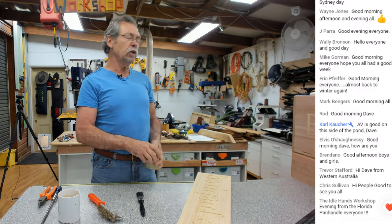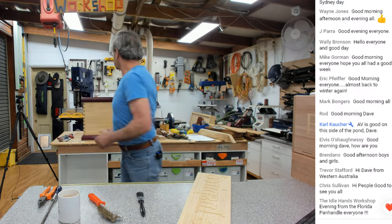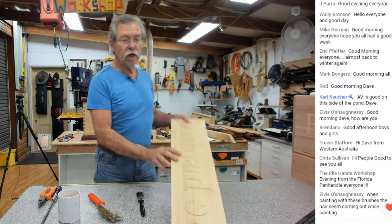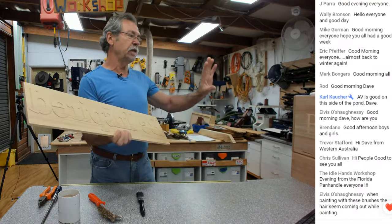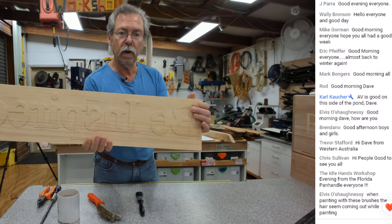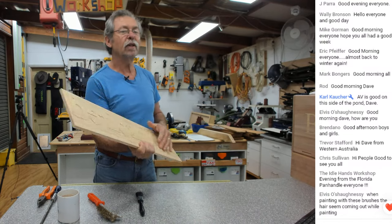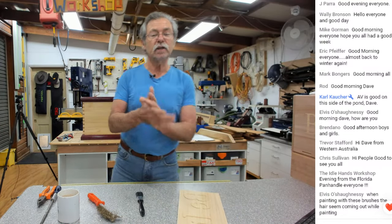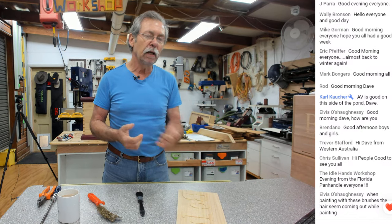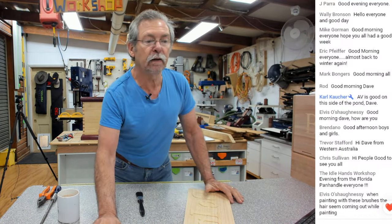Now, the thing is, I'm not going to do it straight off. The next thing I'm going to do is show you over on the bandsaw. We'll do that right now, as a matter of fact. I'm going to show you how I relieve the project from the plug. So this was the male plug that's been cut off from there on the bandsaw. So I made another one up, and I'll explain why I made another one up as well. So let's go over there and get this done.